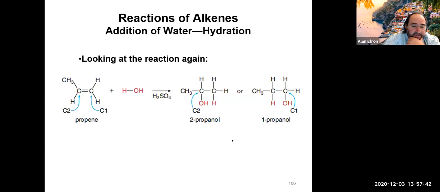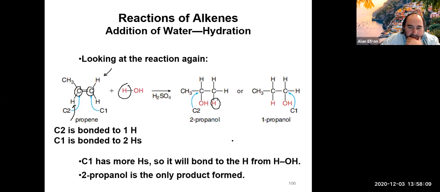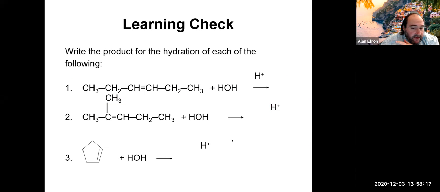So again, similar situation as we talked about here. This first carbon here has 2 hydrogens. The carbon on the left has only 1. So as we just saw, the major product is going to happen when we add that hydrogen to the one that started with the most, and that will give us our major product in that particular case. Any questions on that? And it also works for things that are not water, like HBr, HCl, it works the same.